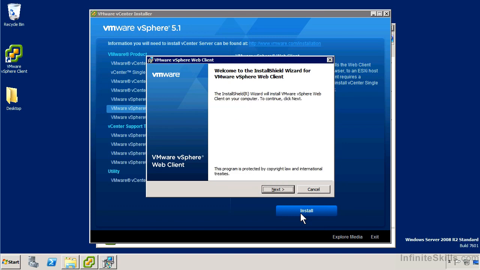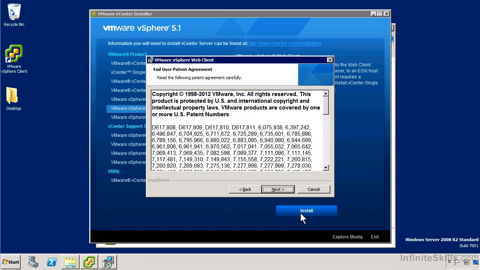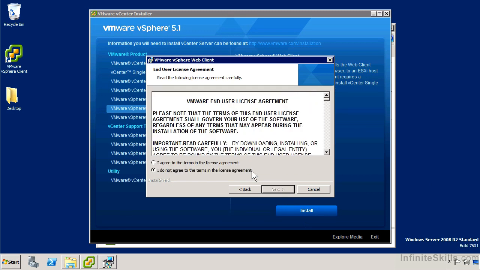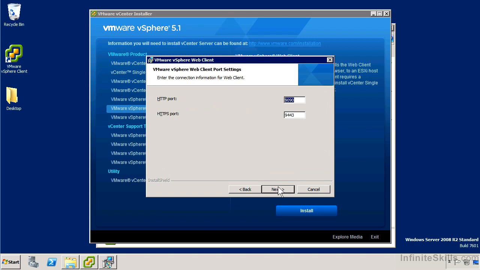Okay, I'm just going to go ahead and click Next for the welcome. And again, we have a patent listing and our end user license agreement to deal with. And then wherever I want to install it. And once again, we can change the ports, but there's no real need to do that. However, you will see that unlike the normal 80 or 8080 that you typically see with a web server, here it's 9090, and our HTTPS port is 9443.